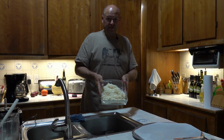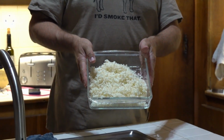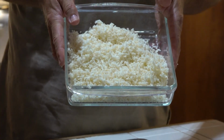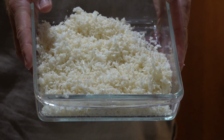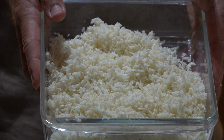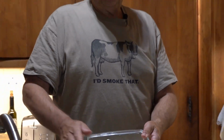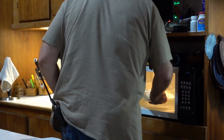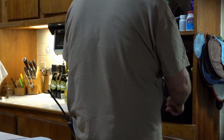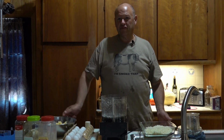I don't know if you can see better on that. And that's just in the raw format and uncooked. So all we're going to do is throw it in the microwave for 4 minutes and just soften it a little bit. All right, so we're done. The cauliflower was in the microwave for about 4 minutes.